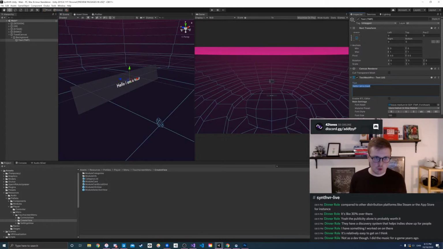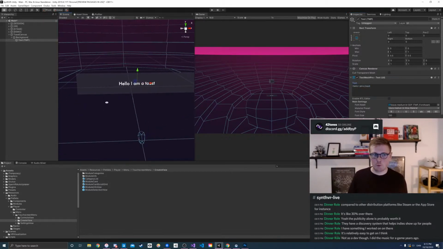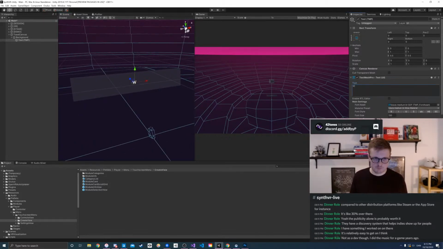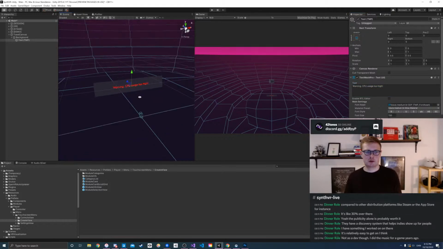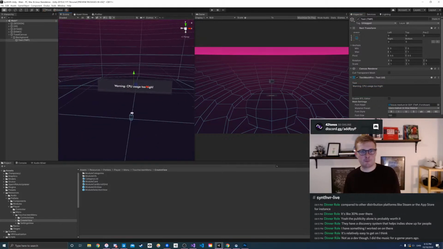And so you could sort of imagine that this would come up and it would say, warning, CPU usage too high. Do 2 lines. Maybe it should be like a color. No, I don't like that at all.